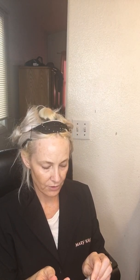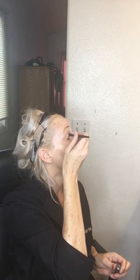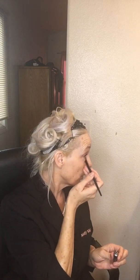What am I going to do here? Actually, I will put primer on my eyes with the all over brush. You can put it on your finger and then you can put that all over your eye, or you can put it on a brush and paint, making sure that you get everywhere that you are going to put your eyeshadow. So I even put some underneath, because we're going to blend it a little bit underneath and around here for the cat eye, and inside, making sure that when we highlight it, that it's really going to pop. So having your primer will let your eyeshadows pop.